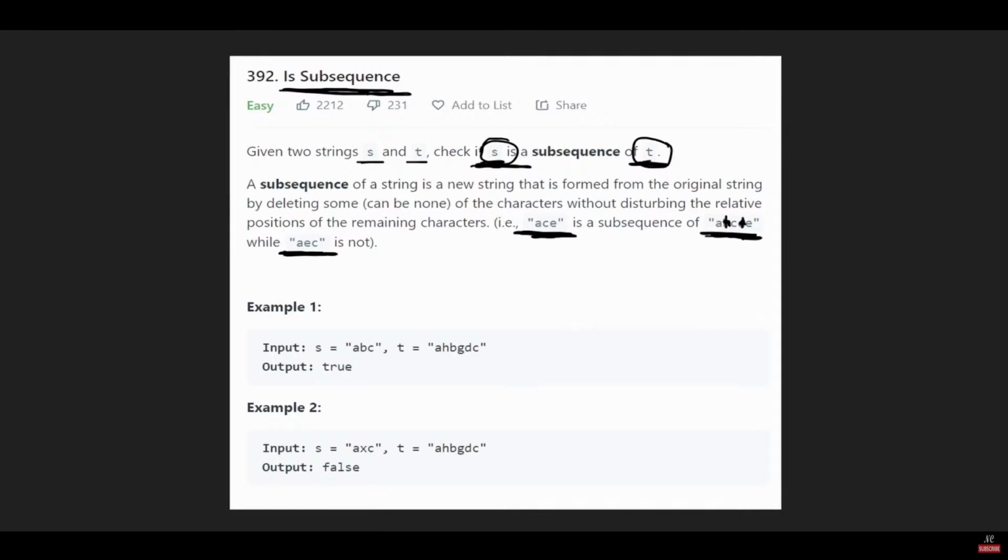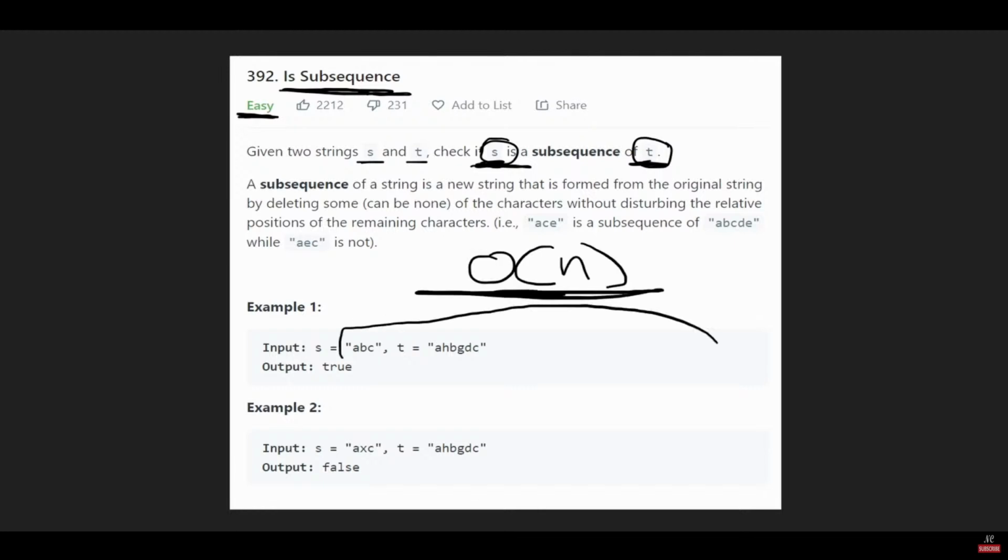Take a look at this. If this was our string S, it would not be a subsequence, even though the characters can be found, right? A, E, C can be found, but they're not in the order that they need to be in, right? So it seems like a pretty straightforward problem, and that's because it actually is. That's why it's an easy problem. So we can actually do this with a linear time algorithm, basically by comparing the two strings. So I'm going to show you how to do that right now.